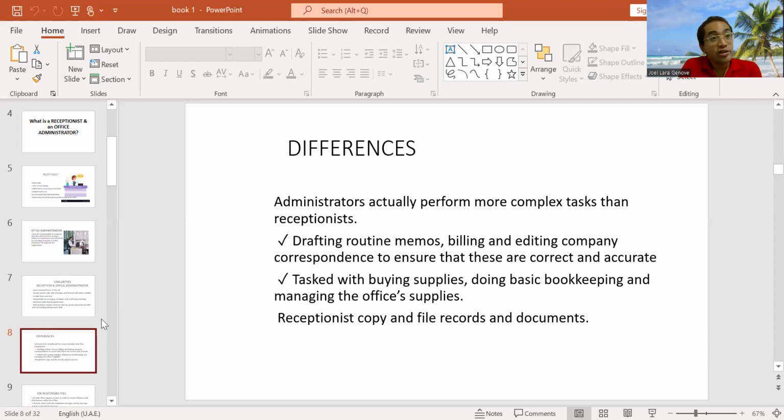Yes, if you're an administrator, you could have this task. But here, because people are trying to save money, one person will do the admin and reception tasks, right? This could be your task, drafting memos, or sometimes, yes, Ramadan timing. Before Ramadan, the HR would send certain memos about attendance and about the working hours. You being part of the administration, you could track the attendance of the people. That could be your job. You will see who comes in late or who comes in on time.